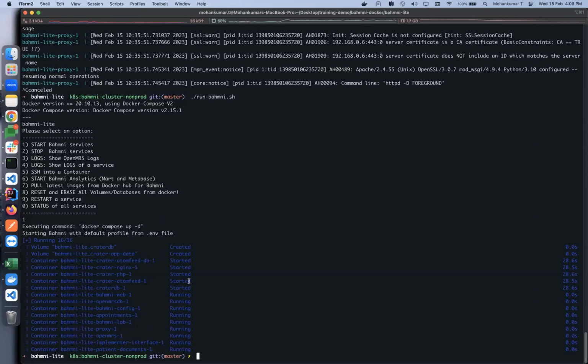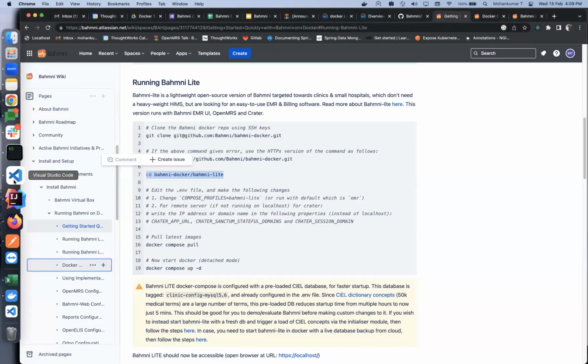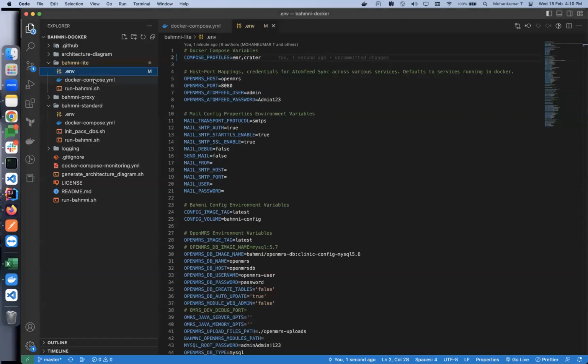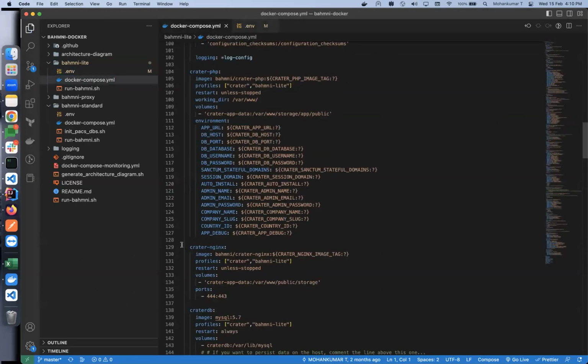So creator has a restriction. It cannot be hosted on a subpath. It needs a subdomain, like the one we already had for Voodoo in the public standard. So for now, we have exposed creator on localhost port number 444, which you can see in the Docker compose file as well. For example, let's say I'll go to docker-compose.yaml, and I'll say creator nginx. Here we can see there is a port mapping. So we have port 444 mapped to my host machine.